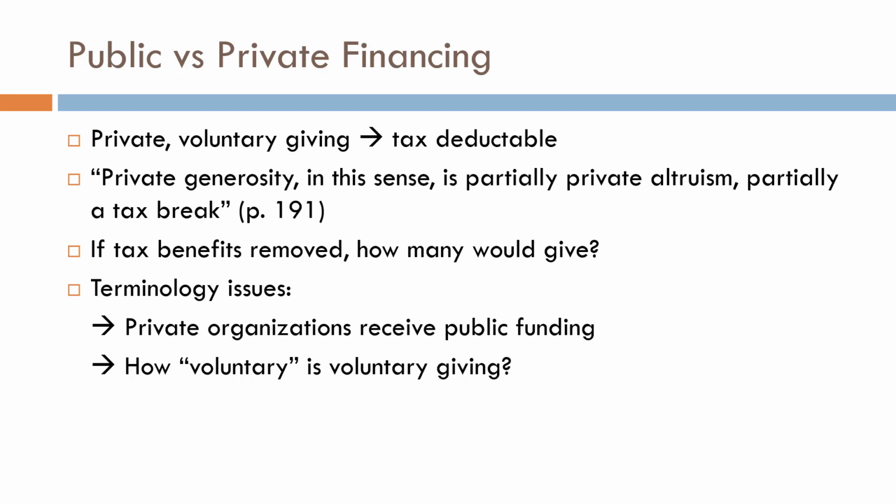This is the issue of sometimes feeling peer pressure to give, especially at workplaces, or a friend asking for their child, who is selling gift wrapping paper to fundraise for their school. There's a sense of pressure, community pressure to participate. So is it really voluntary? I'll let you be the judge.